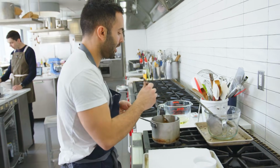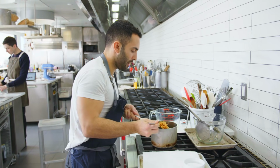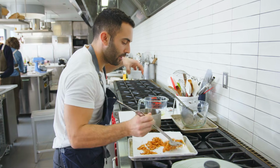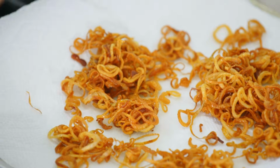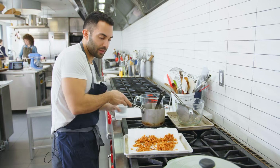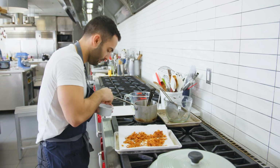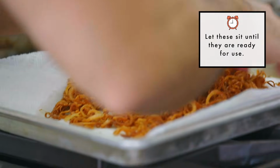The shallots are at a good color. I'm going to turn this heat off because they're going to darken a little bit as I scoop them out. You see? You want to scatter them all over so they don't steam. I'm going to season them with salt while they're still hot, and then give them a little bit of a toss.